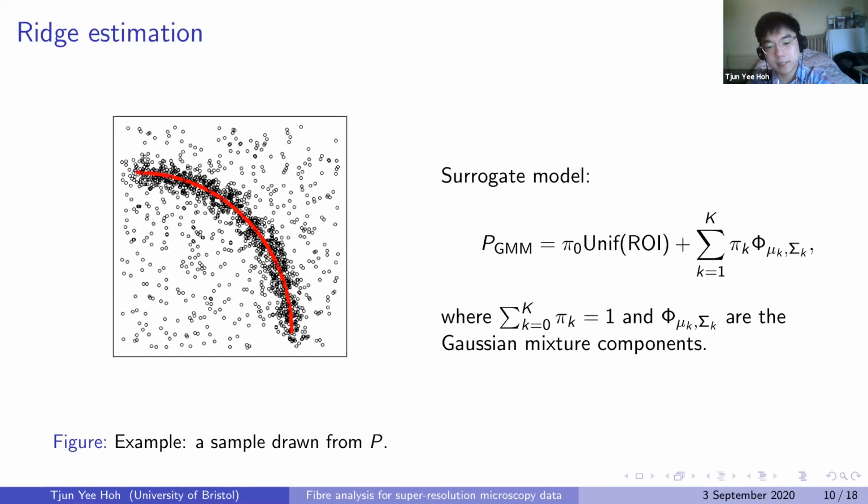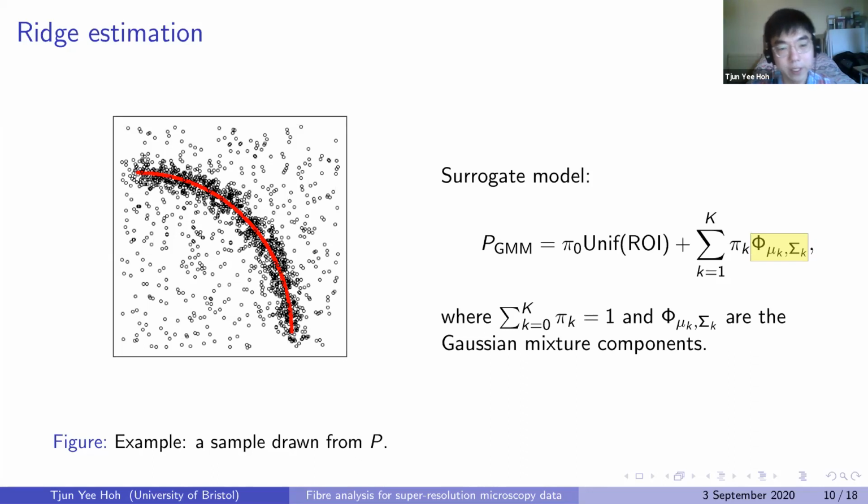Okay, so this is the surrogate model that we use instead, using the Gaussian mixture model. Once again, we have the noise term, and then we have the Gaussian mixture model term. So pi are simply the mixture proportions, and phi here is the Gaussian distribution centered at mu k with covariance sigma k. So once again, for the sample that we've seen earlier, the sample drawn from the manifold model, we are able to fit to this sample the surrogate model here and obtain a probability density estimate. How do we do that?